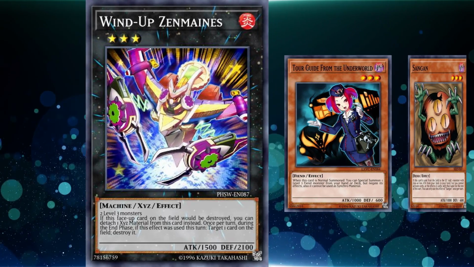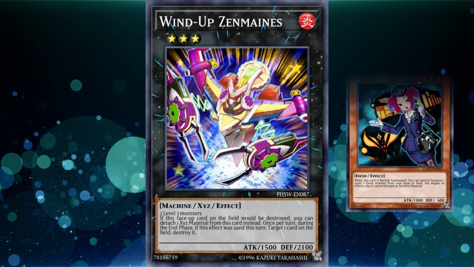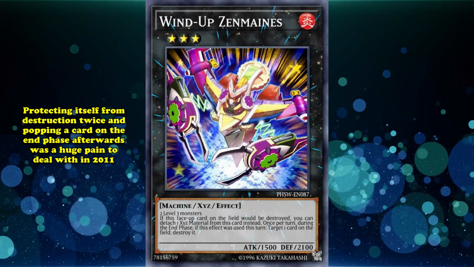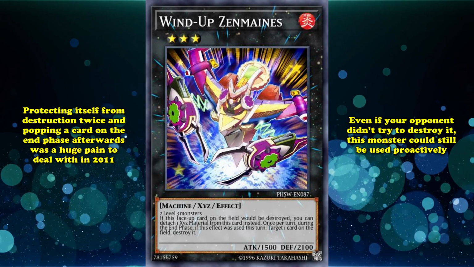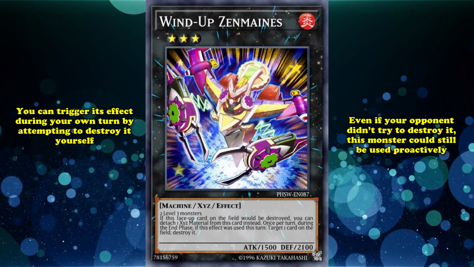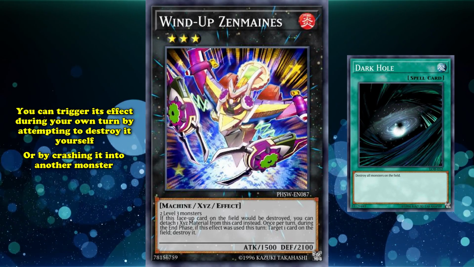This was until Zenmaines came out, which opened up another great avenue of play with a normal summon of a Tour Guide. While it may seem mediocre these days, a monster which could protect itself from destruction twice and pop a card in the end phase afterwards was a huge deal to play against in 2011. Even if your opponent didn't attempt to destroy it, this monster could still be used proactively as well, as you can trigger its effect during your own turn by attempting to destroy it with a card like Dark Hole, or just by crashing it into another monster.